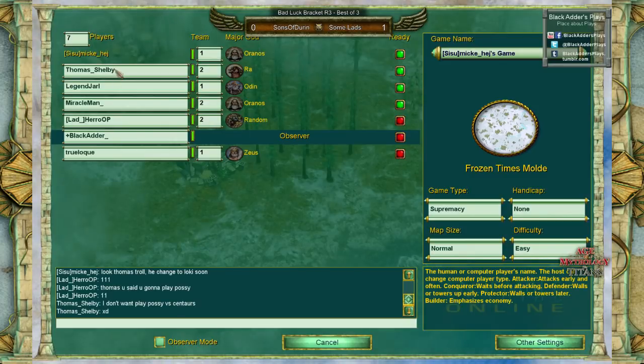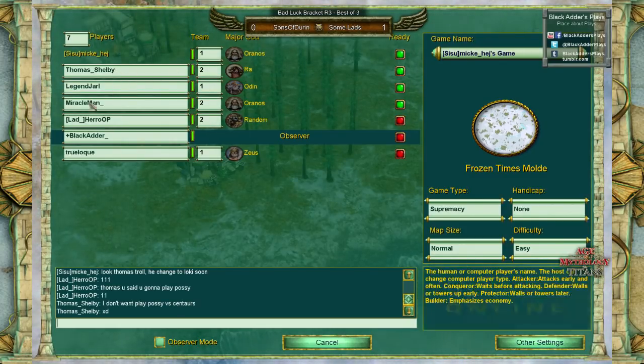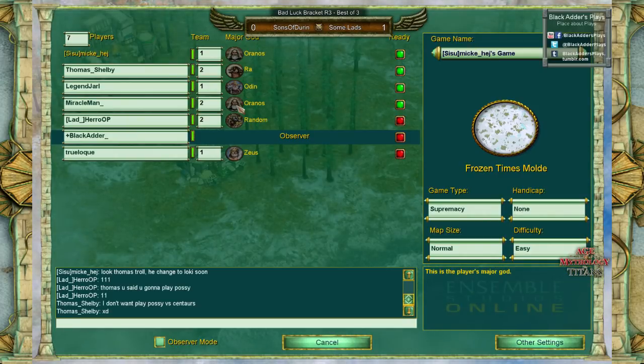And the opponents from Samlets, Thomas Shelby switching in Tura. Yeah, he had pretty nice success against Chemo with that. Miracleman, his teammate, is sticking with Oranos, and Hero OP is yet again going to be playing random.